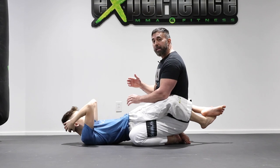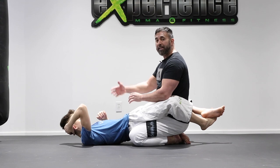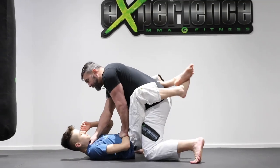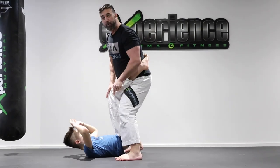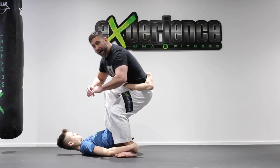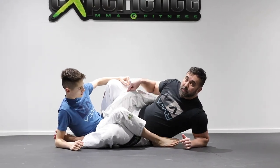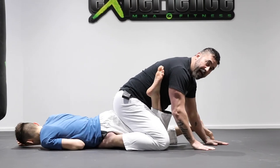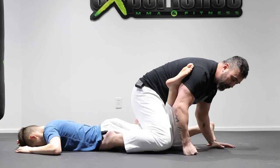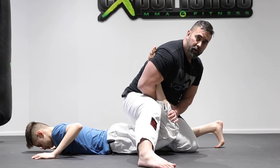Sometimes when you're passing the guard, the opponent might sweep you, and you can capitalize by being quicker and attacking the foot lock. Maybe you trap his wrist and posture up to stand, open the guard, and now he traps both feet. If the feet were parallel — a mistake — he uses what we call the double ankle sweep. As you fall, he stays exactly where he is and capitalizes by switching the leg over, turning you to the side so one foot is in the armpit, then brings one leg across and steps out. Same thing as before: foot lock to break the ankle.